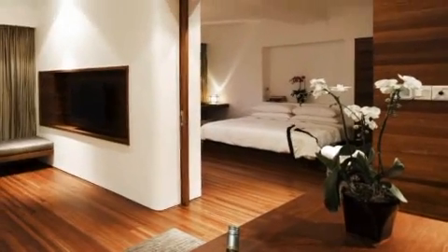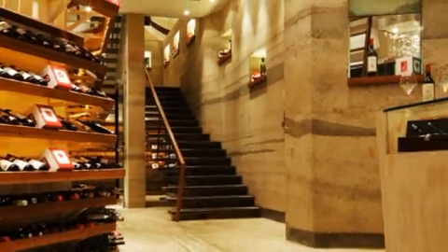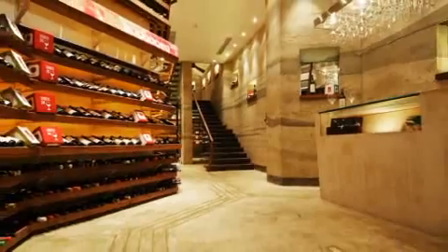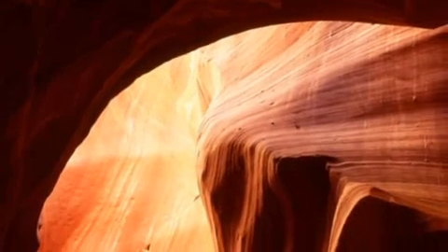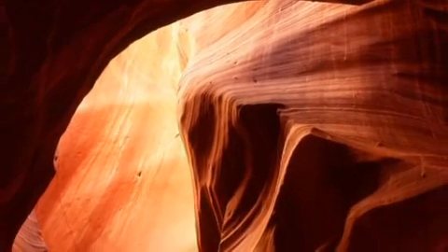Architecture is constructed to the human scale, which is obviously important seeing as these spaces must function and serve our needs. However, one of the most powerful aspects of architecture is when it manages to capture the invisible strength found in our landscape — as an example, the massive wind turbines built to harness the invisible size and scale of the wind, or the invisible scale of time expressed by the layers in a canyon carved by water over thousands of years.